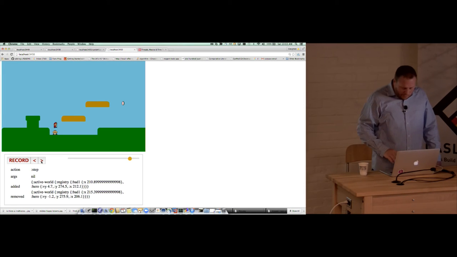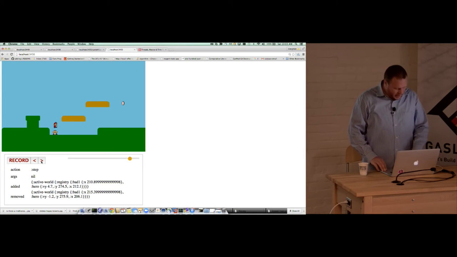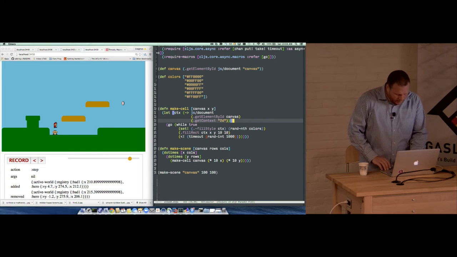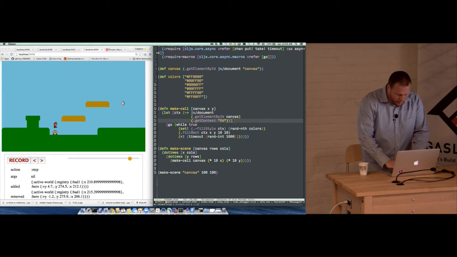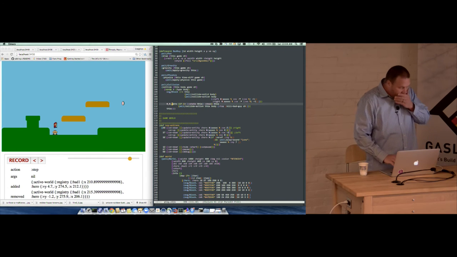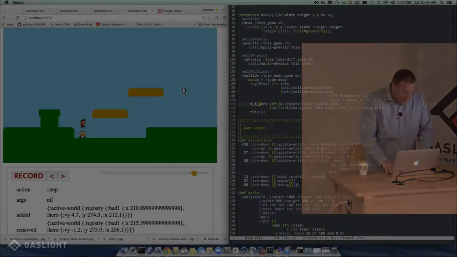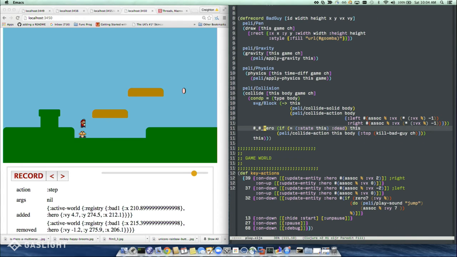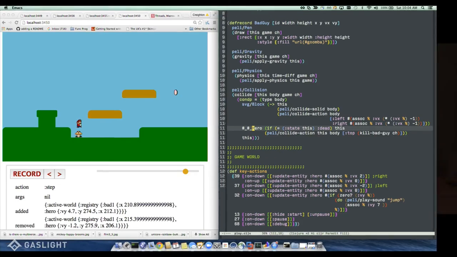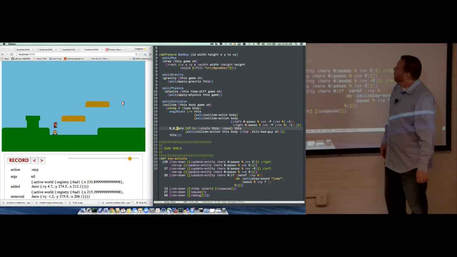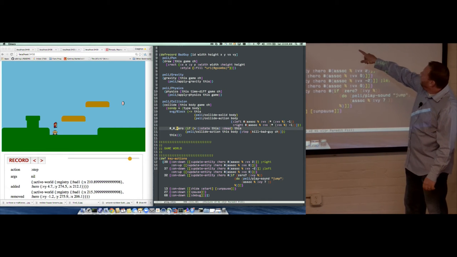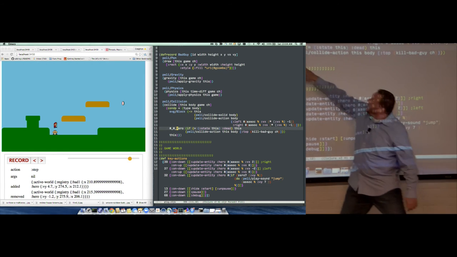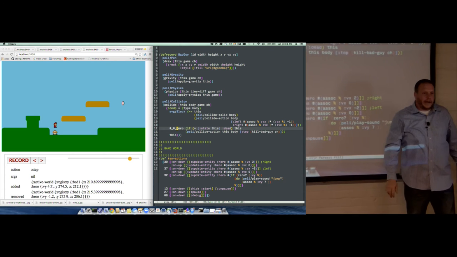Well, what would be cool is if I could go fix that bug. So let's actually think. I can go over here. Play. All right. Really, it's not a bug, but because I commented out the code. Whoops. Let's shrink this down. All right. So this is just a fancy way to do commenting. Don't worry about that. Most people, even in the Clojure community, look at me odd when I put that there. But basically, I said, collide action. If this body hits the top, if I hit the hero and I collide with him, I should kill the bad guy. But it's commented out.